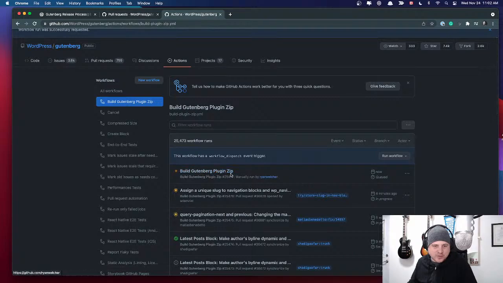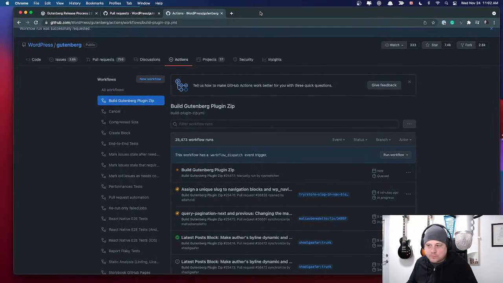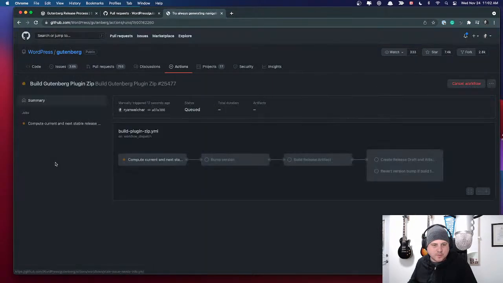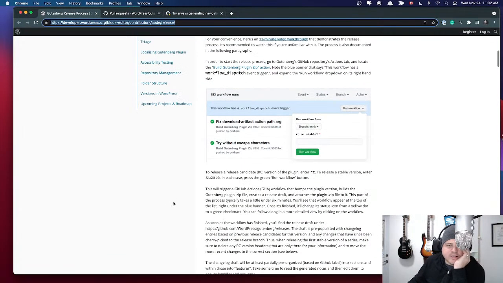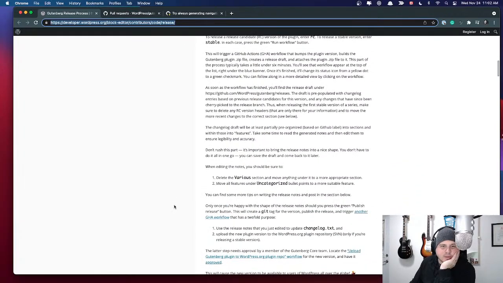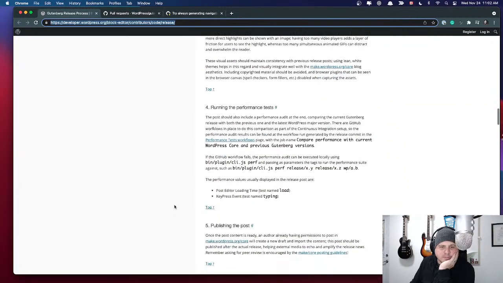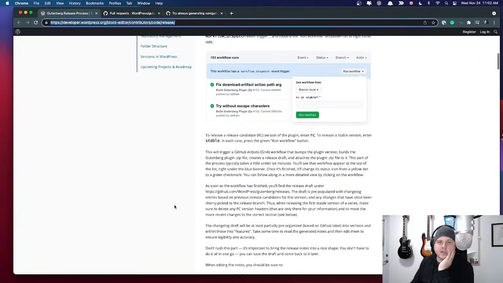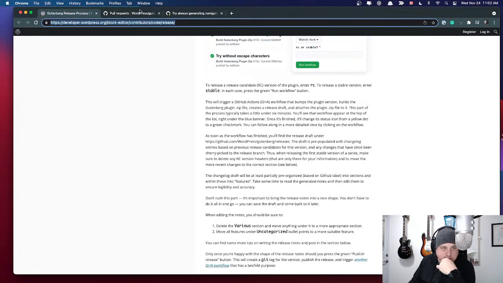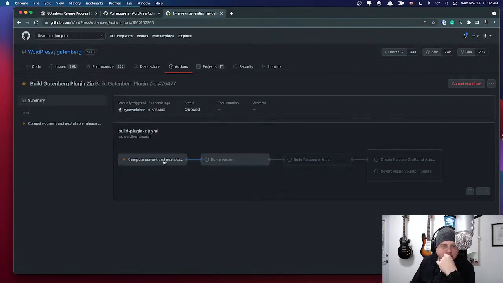Build. Okay, so we can watch this. Let's open this up, and this is the part that's going to take a little while. So the difference here is that when we ran it last time, there's some things that we're not going to be having to do, there's some actions that take place. So this is going to build the plugin. It's going to do version bumps and make it, instead of seeing like 12.0.0 RC, it'll be just the actual version. So let's just see here.